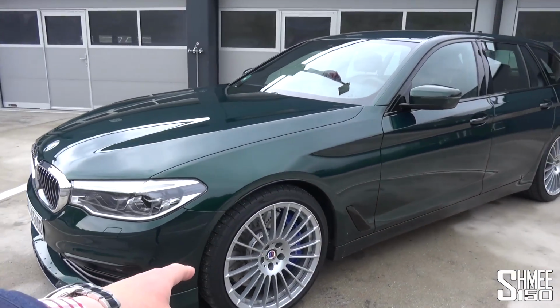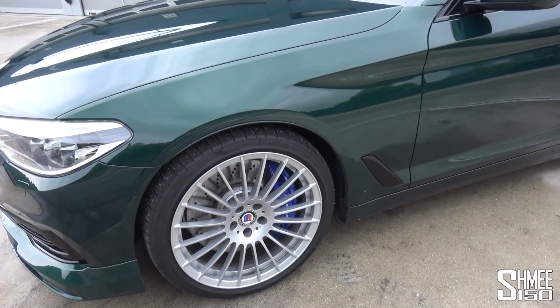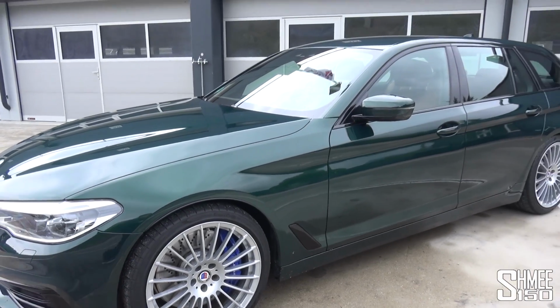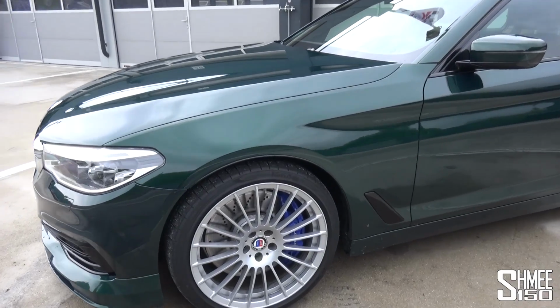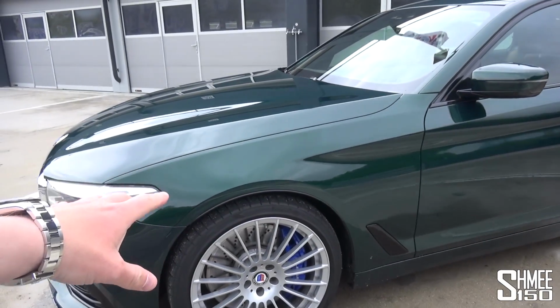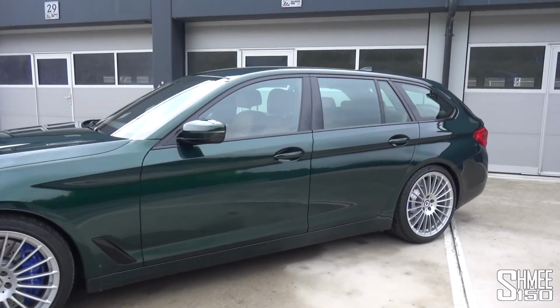It's running on the Alpina 20-inch classic wheels, the traditional Alpina style, but a new Pirelli P Zero tyre developed for this car, and even with wider tyres at the rear than standard to basically eliminate understeer. Not a big friend of Alpina. Up front, new suspension as well, and at the rear has been changed to basically offer an additional level of comfort, which I'll be trying out very shortly too.